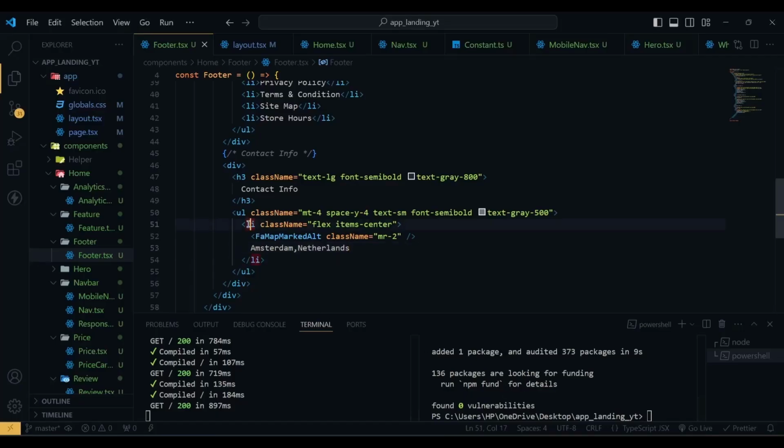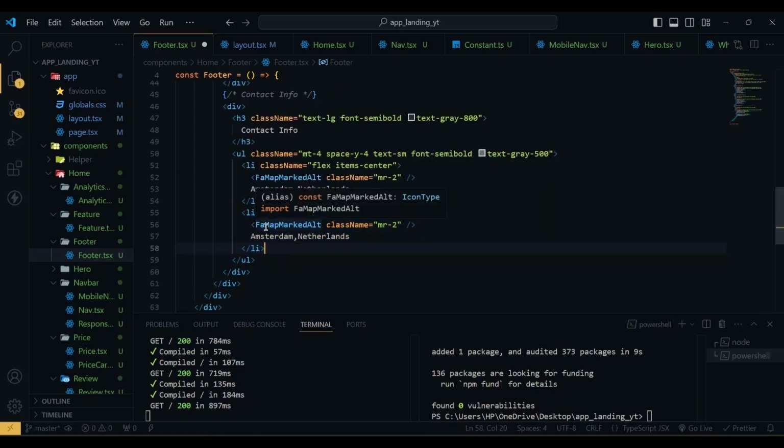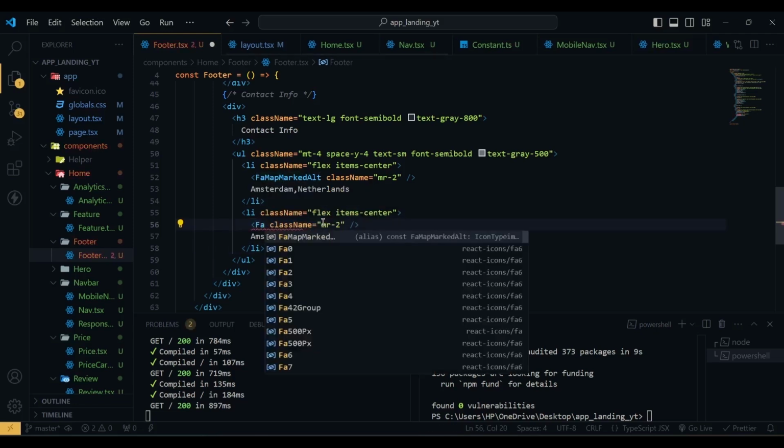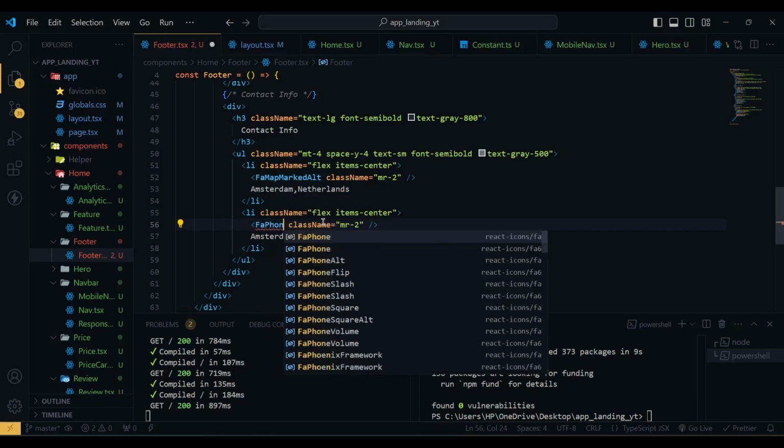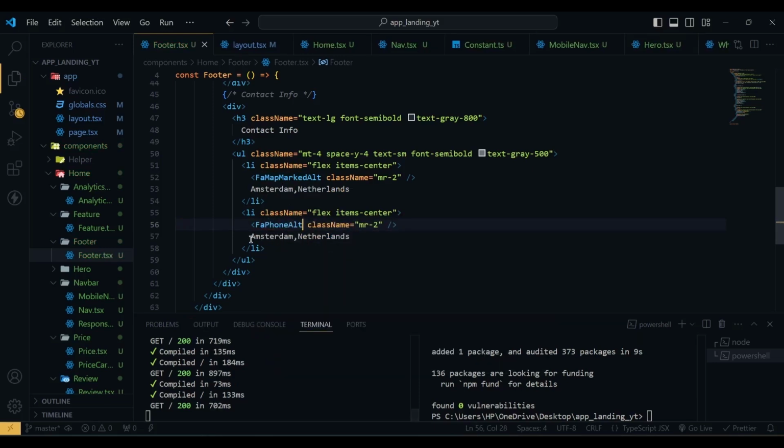Next we have another li, so let's copy this one, and the second one will be, the icon will be fa phone alt, and the text will be the mobile phone number. Let's use a dummy one. That's it.